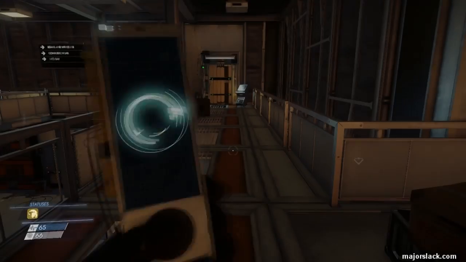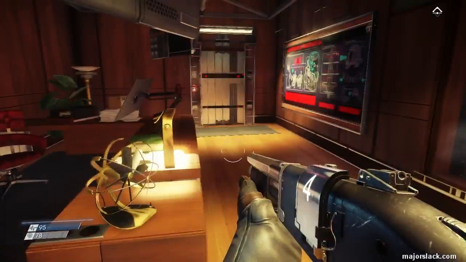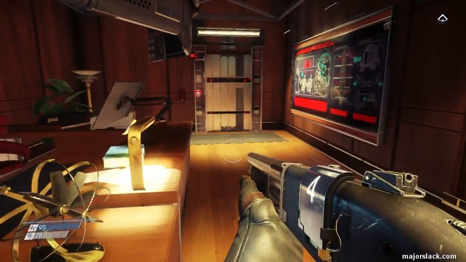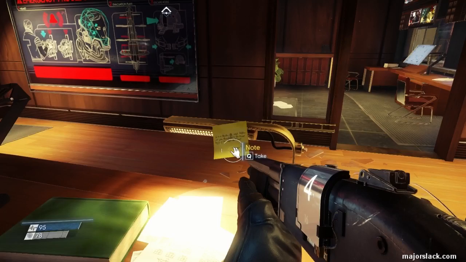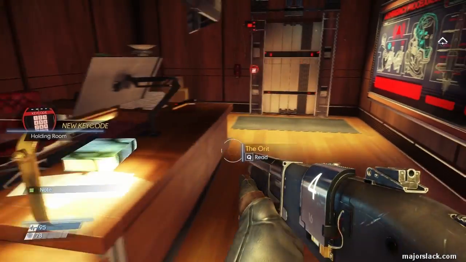So that's the rundown on the shotgun. Now, back to your regularly scheduled programming. We can get a shotgun shell ammo fabrication kit right here in this safe. Show you that in a minute. But first we're going to go to the holding room, where you can get the key code to the holding room right there, okay?